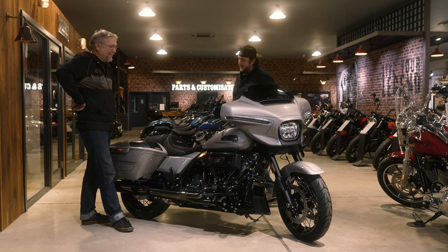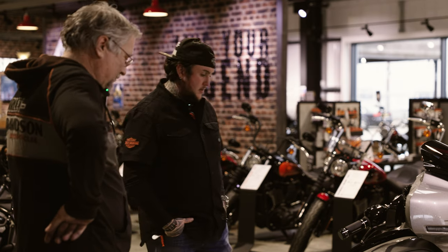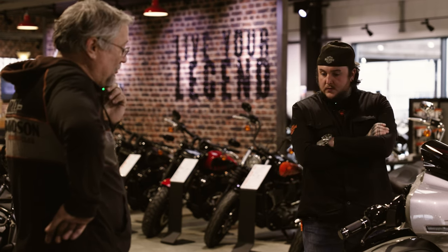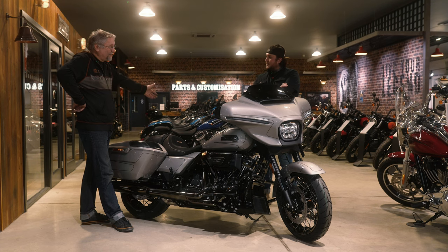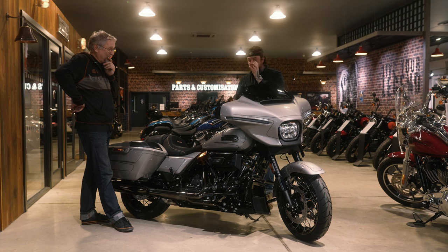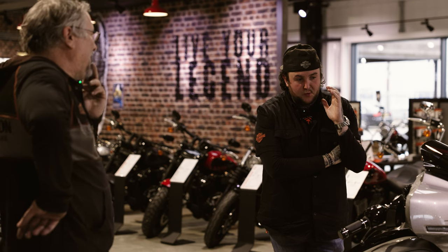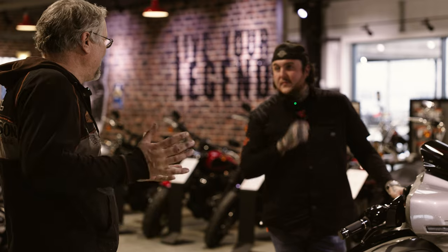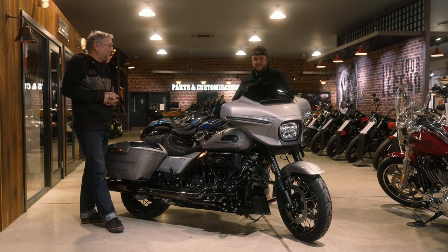You can still customise these CVOs — stage ones are still options, pipes, tuning. Hopefully we see more of that the more of these bikes we sell, and see how people put their own spin on it. Long term, a lot of this will likely cross into other models. That's probably on a lot of people's lips right now — how soon are they going to evolve it further? With the CVOs it is timeless, it is the new era. You almost want that piece of history. They'll probably run with it for a couple of years — we don't know about engine size, but also of course with the technology coming in thick and fast.